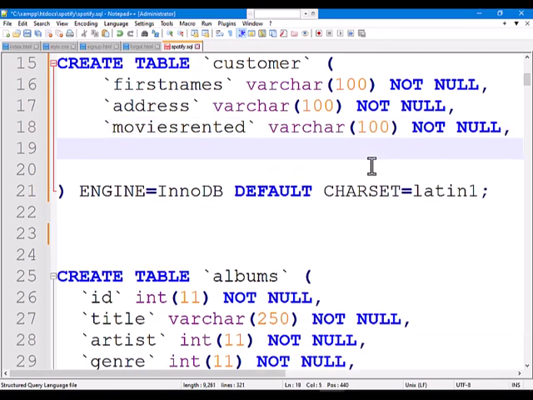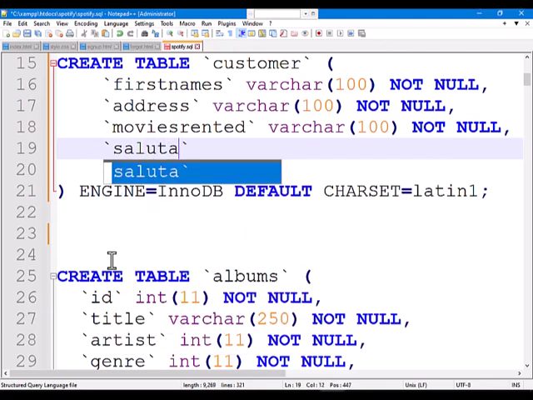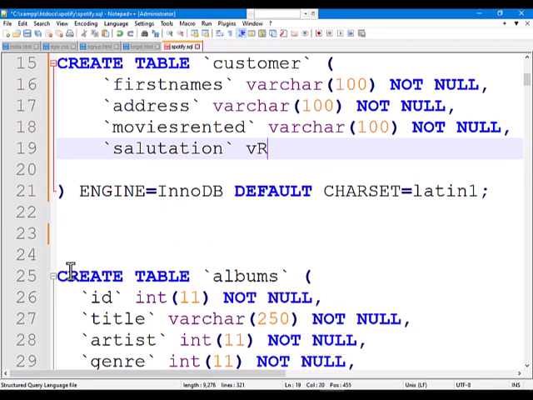And then the last one is salutation. Our salutation is varchar.